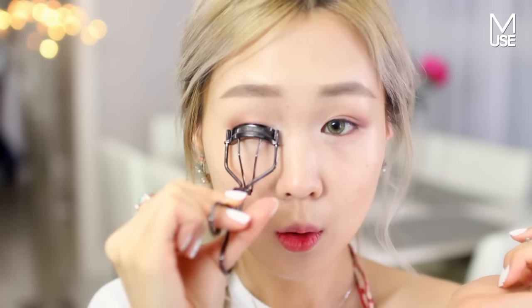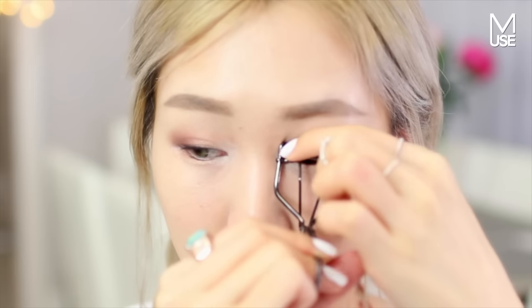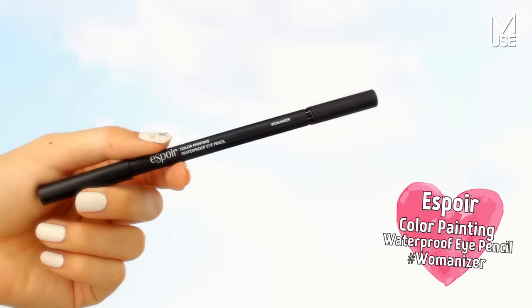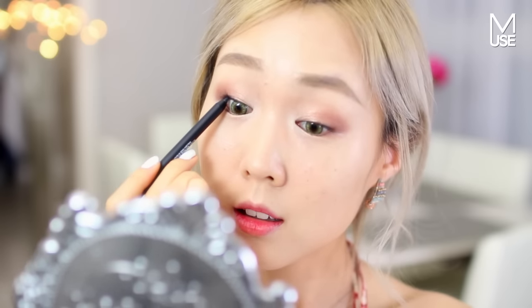Now here's a tip for really well angled lashes. I usually just run my finger along very, very gently, and it makes sure that the eyelashes are curled in every direction. I'm using my favorite eyeliner, you guys should know by now. So I'm gonna use it as the upper waterline, upper lash line filling between them, and also winging it out slightly as well.